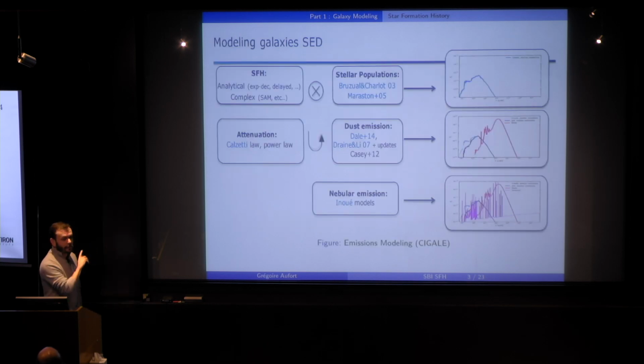So first, how do I go from one to the other? You assume you have some nice code, typically Cigale here, Prospector, Bagpipes, any SED modeling code, which will take your star formation history, your stellar population, compute a first spectrum, then attenuate it, add the dust emission, the nebular emissions, the redshift, everything else. You can infer all those parameters. I think in this specific case, there are like 20 parameters. I absolutely don't care about any of them except for the star formation history, so I'll marginalize over everything else.